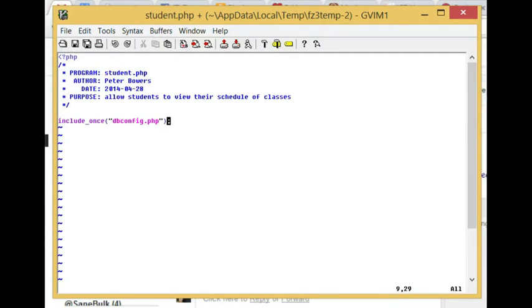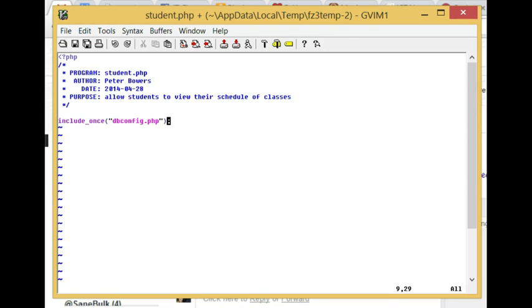So I am working. I had quite a bit of a break there, so hopefully I can figure out where we were at here. I was just in the midst of having configured my db config out there, and now I have included that file in there. What this will allow me to do, two things. Number one, it makes sure that I keep my password invisible to anybody looking at this video, and that's one of the main things I'm concerned about.